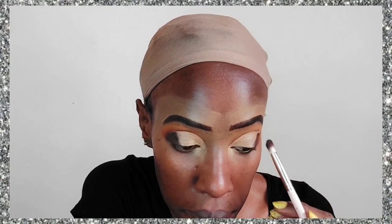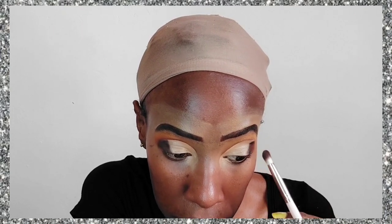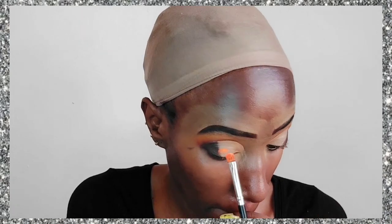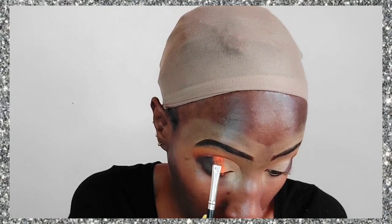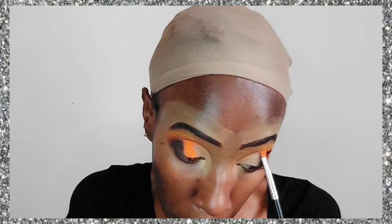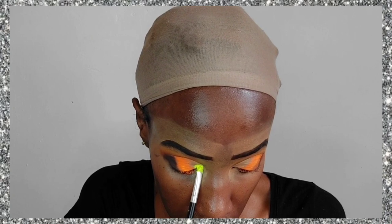After that, I'm going to take more of the dark brown and dab it in the outer corner of that cut crease. After taking the dark brown, we are going to use the same shades we used initially. First it's the dark brown, and then we go in with the orange. When you're applying that orange, make sure you blend it into the brown. You can apply it first and blend afterwards, but I'm going to apply the colors first, making sure I've applied all three colors: the brown, the orange and the yellow.